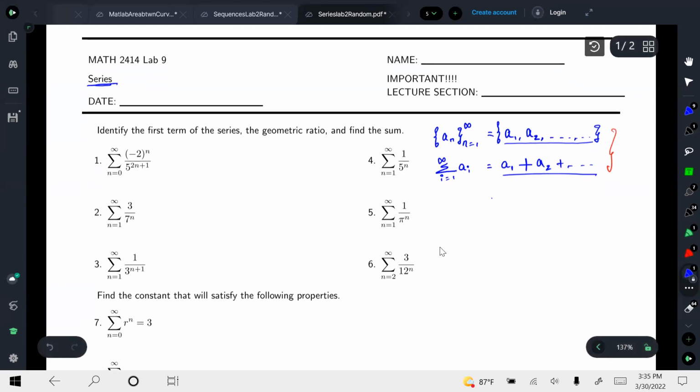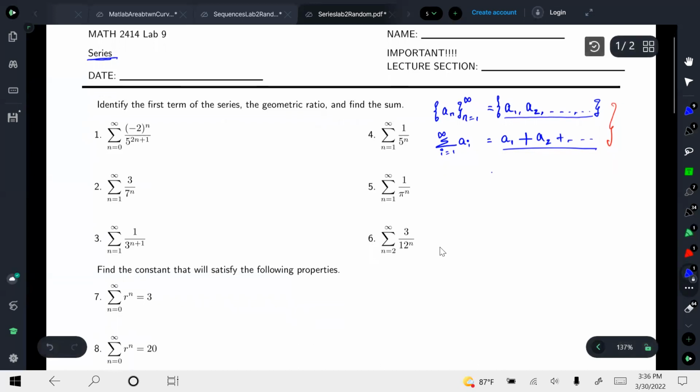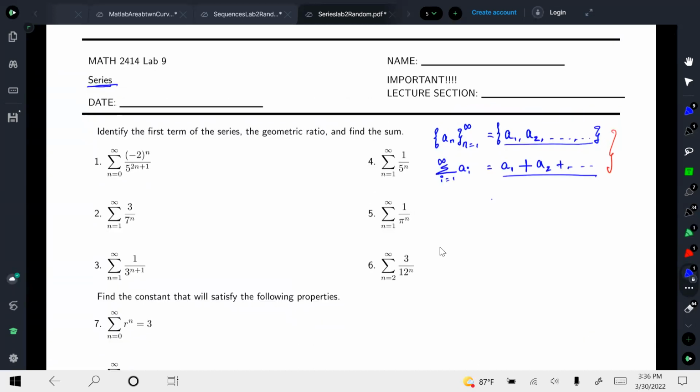Now, you have to get ready for Lab 9 because in total you have 25 questions and you have 6 types. There are 6 different types of problems. Altogether you have to solve 25 problems. It is a very lengthy lab and I would advise you to start maybe from tomorrow. Tomorrow means 31st. So make sure you start your assignment early so that you can finish it off.